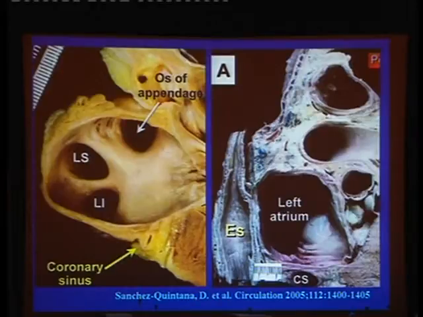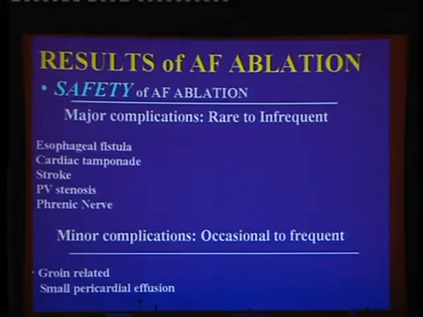And then when you ablate endocardially, because of ridges, structures, thickness of tissue, it remains a challenging procedure in order to isolate correctly different regions that have different anatomic structures. And therefore, the safety of the procedure is our first consideration, as our motto is safety first, success second. As you do this procedure, taking into account that you're treating atrial fibrillation, major complications are rare to infrequent, but they occur, and when you add them all up, they're certainly there.